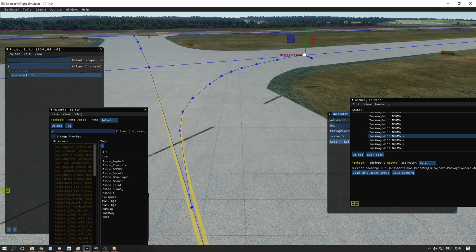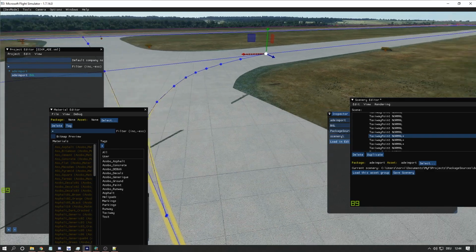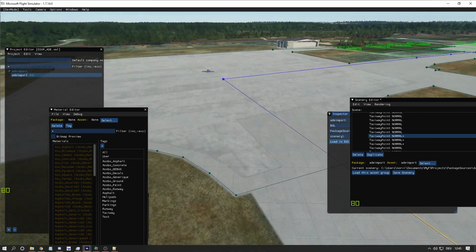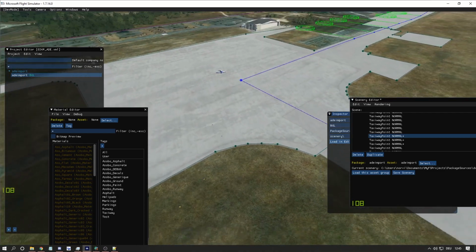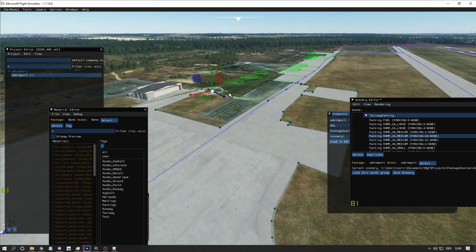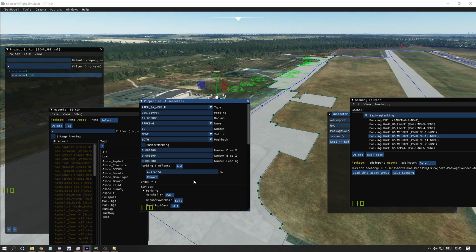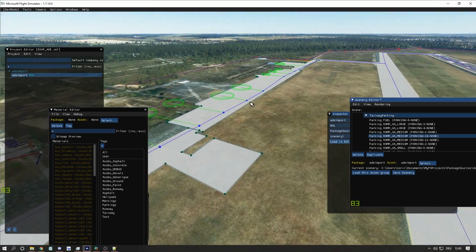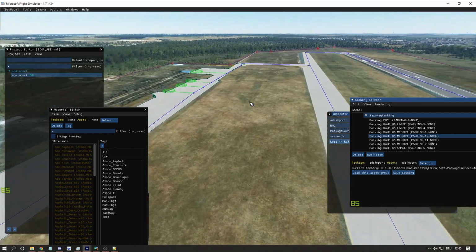If you want to see this in more detail, you can check out my other tutorial I recently uploaded, as well as for aprons, so that's why I'm not going to talk about the aprons for too much longer now. But what I'm going to say is that you can edit these, of course, and the parking lots as well. So if you just go on properties, you can see everything you would like to change.